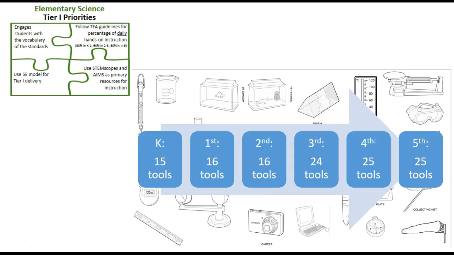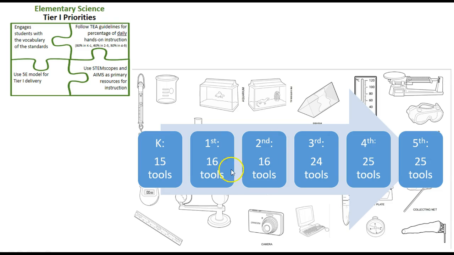So speaking of the hands-on as well, I wanted to just give you a vertical look at the number of tools that are listed for third grade and the big jump that they take from second grade. Third grade has in 3.4A 24 different science tools that are listed that students should have been using at least one time throughout the school year. So this is a great time of year if you've missed out on using some of those tools that are listed, to make sure that you go back and maybe put a station in your classroom or have a day where you go to the lab so that they can get a chance to learn how to use those tools, and make sure that they understand the function of those tools as well.